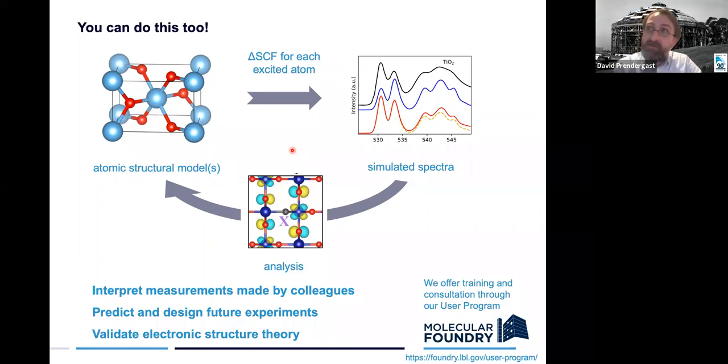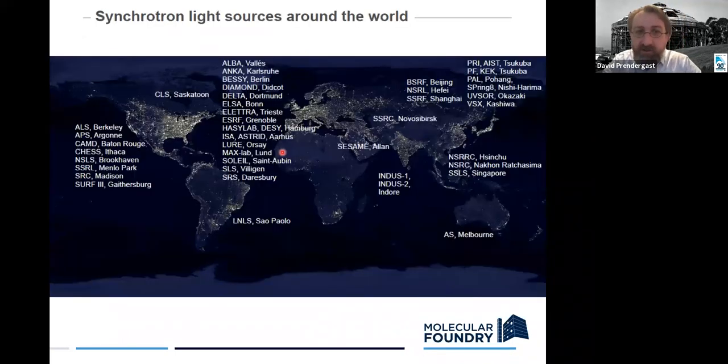Usually that goes a lot better if you get in touch with the staff beforehand. One thing I mentioned at the start of the talk is that, while it might be that certain facilities are, let's say, heavily oversubscribed, there are many synchrotrons around the world. So let's say in East Africa, you could consider maybe there's a new light source being developed in Jordan called Sesame. There's also in India some light sources as well that might be closer, or even in Brazil, Sao Paulo.